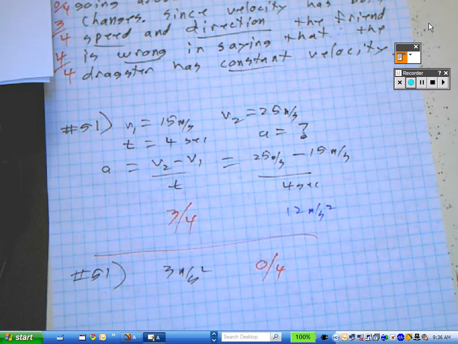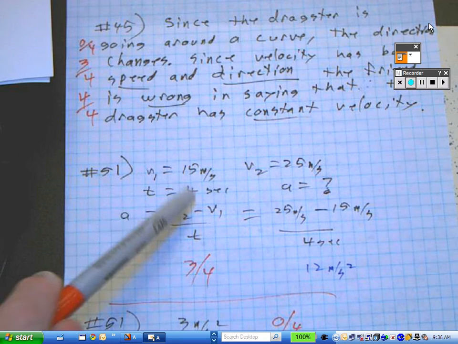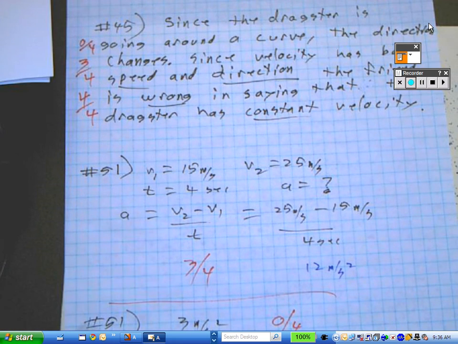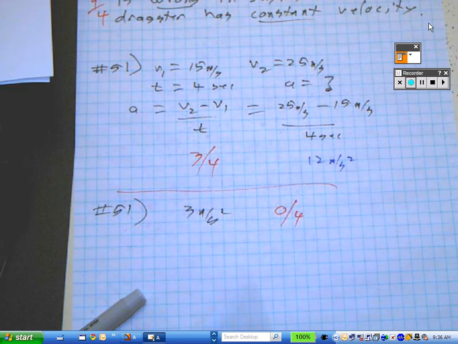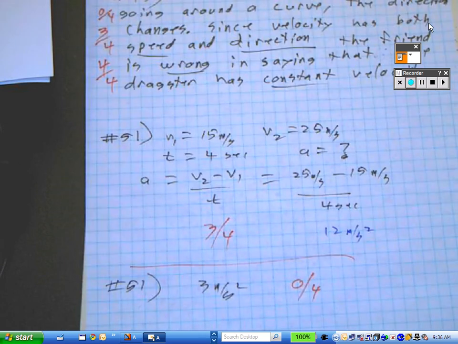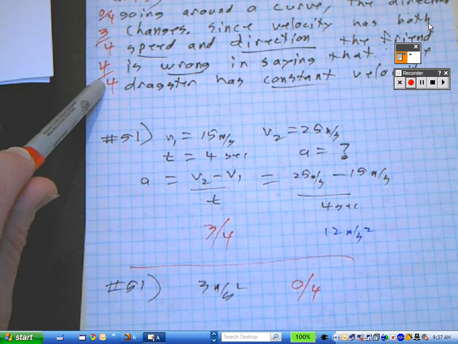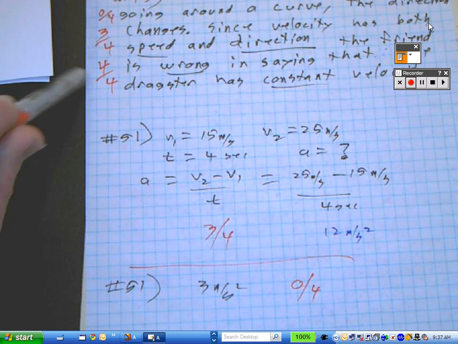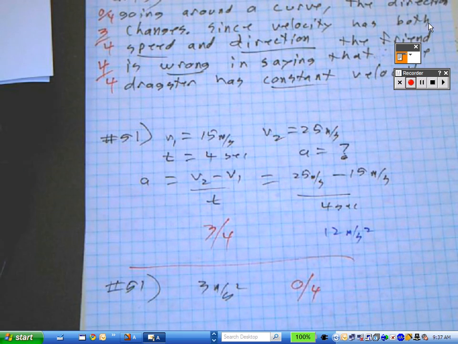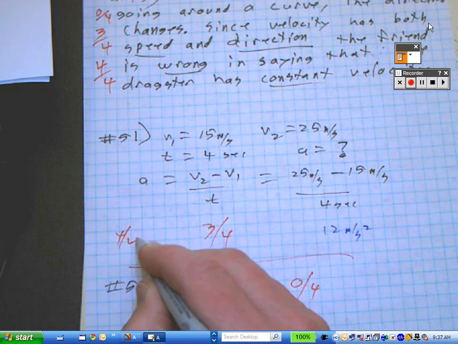So again, let me say one more time, this is the showing your work technique, and it has to happen on every assignment. You will get no credit for just writing an answer, no credit. I will grade the assignments this way. I will choose out of the entire assignment 3 questions to grade, okay? So 4 out of 4 for one of them, just 3 out of 4 for just trying, 4 out of 4 for doing it right. Another one, 3 out of 4 for just trying, or 4 out of 4 if you do it right.